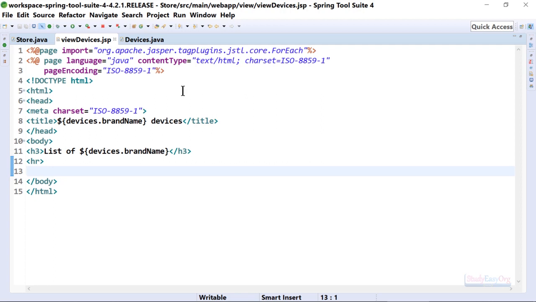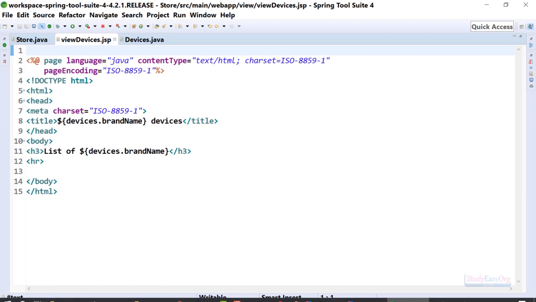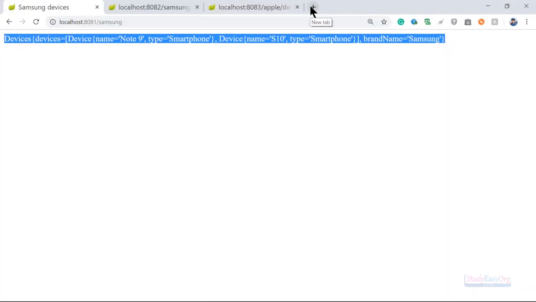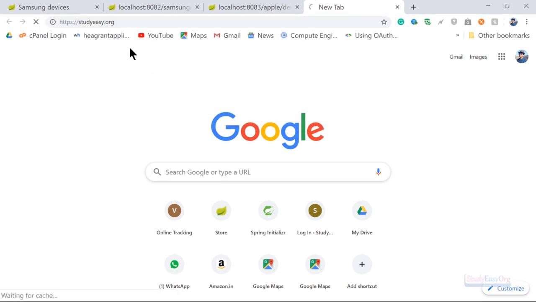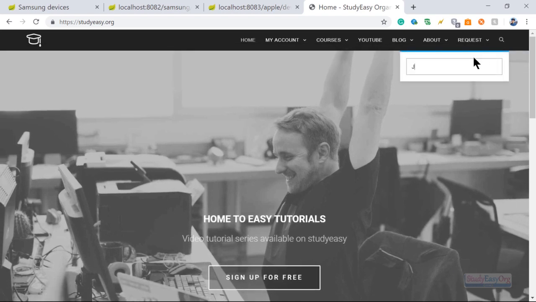Now whenever we are looping over the list, JSTL is always the way to go, and that is what we will make use of. All right, so in order to do that, we need to import the taglib, and in order to get the taglib, we will navigate to studyeasy.org, and we will search for JSTL taglib.